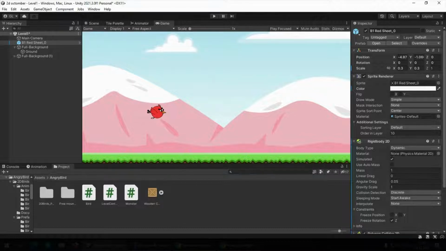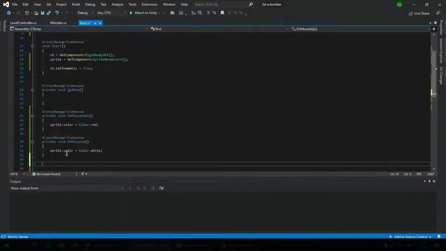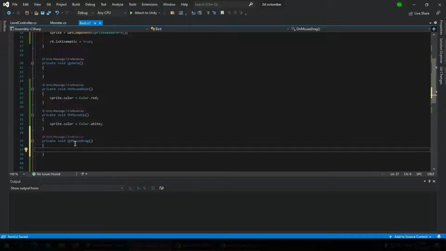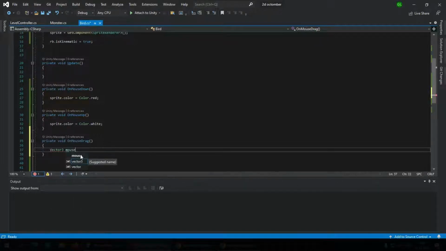So let's go back in Unity, and we can use one more Unity built-in method, which is void OnMouseDrag, which will be called when we drag our mouse. Now, we should save our position to a variable, so we can say Vector3 mousePosition, and it will be equal to.